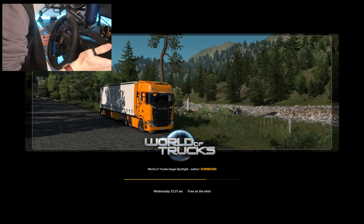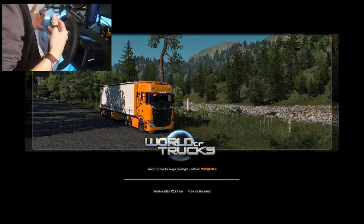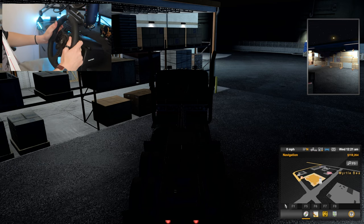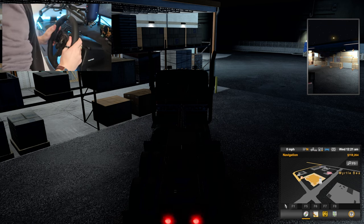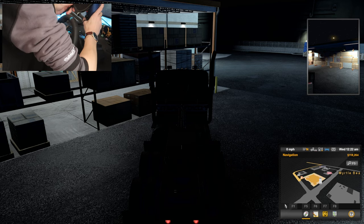A lot of people were saying to get a wheel cam, and normally their wheel cam is in front of them, face on, but I'm quite close to this wheel, so I don't really know how I would have a camera here. I'm quite close just because if I sit further back, which might be nice, I'm quite far away from the mic. I could always bring the mic, but I don't want to mess about with it. So for now, I'll sit close to the wheel. You guys can still see the wheel, which I think is nice. I'm wearing rings and jewelry, so at least I'm making my hands look relatively nice.